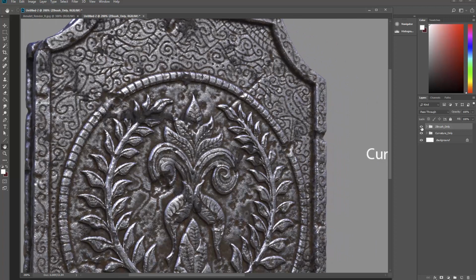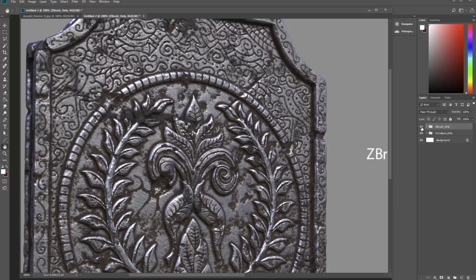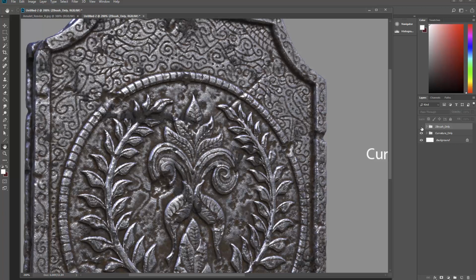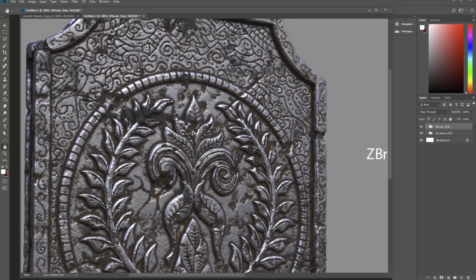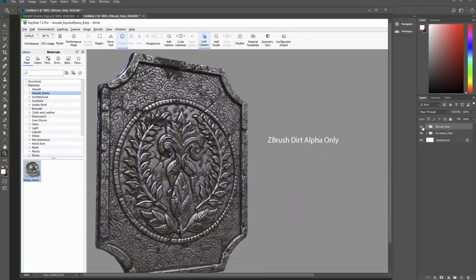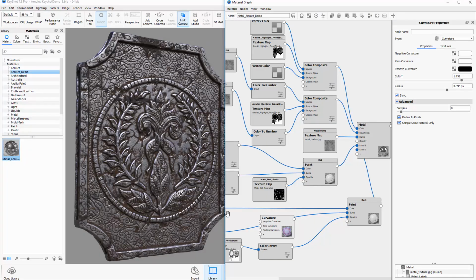Here's the one from ZBrush. This is the one from Keyshot. Also, I allowed the one from the ZBrush map to render a little bit longer. So there's one final thing I'm going to do. Let's say that you wanted to end up combining these two so that you get something that's more like this, and you wanted to do that within Keyshot. That's pretty easy to do, too.